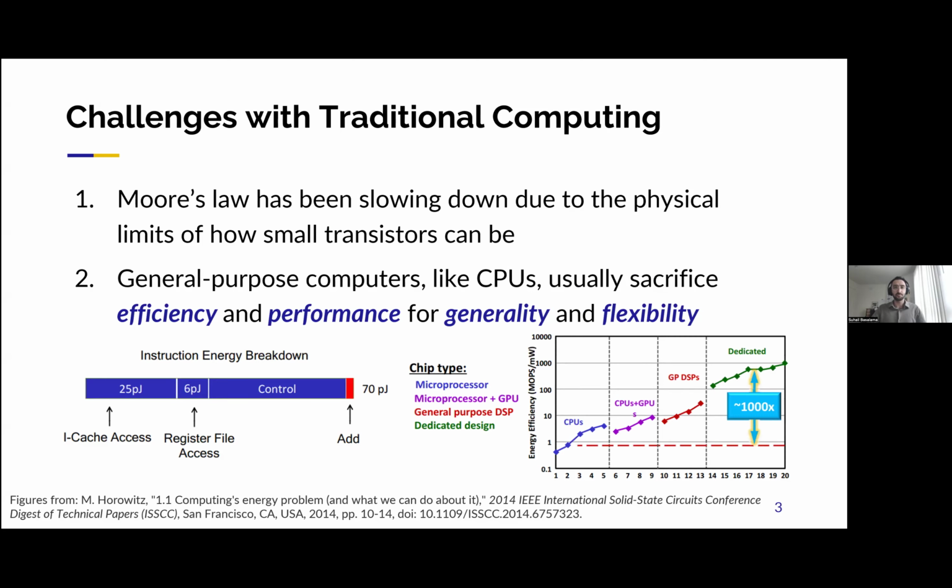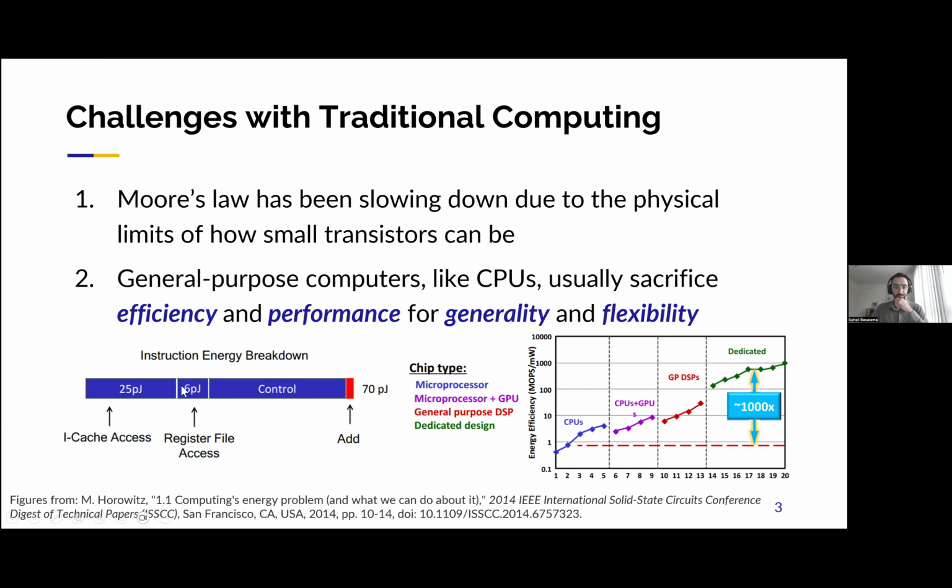There are some challenges with traditional computing. First, as we all know, Moore's law has been slowing down due to the physical limits of how small transistors can be. General purpose computers like CPUs and GPUs usually sacrifice efficiency and performance for generality and flexibility.